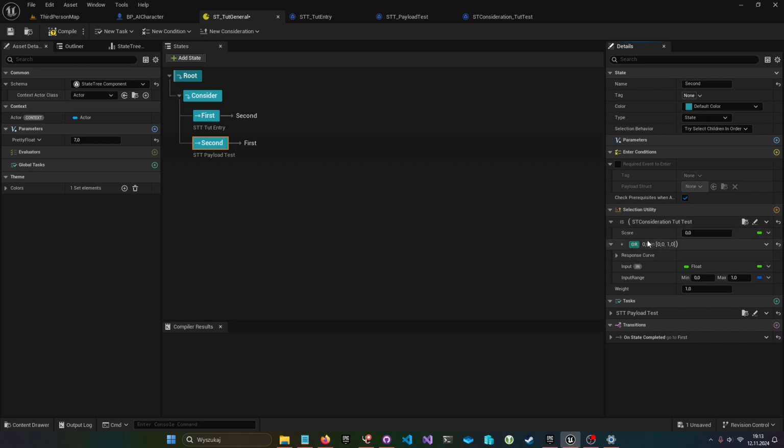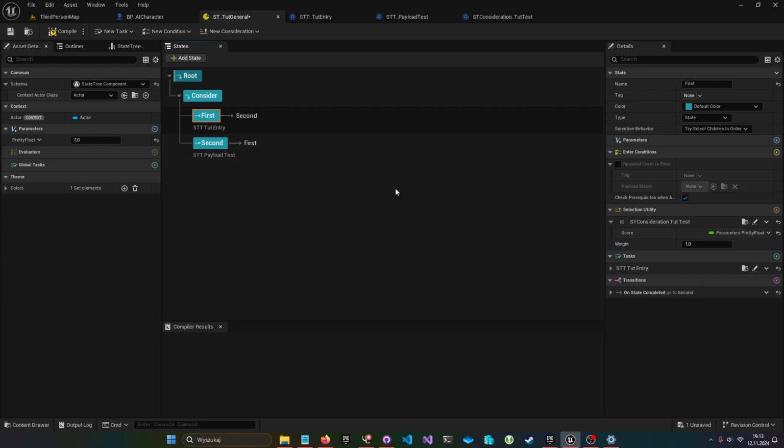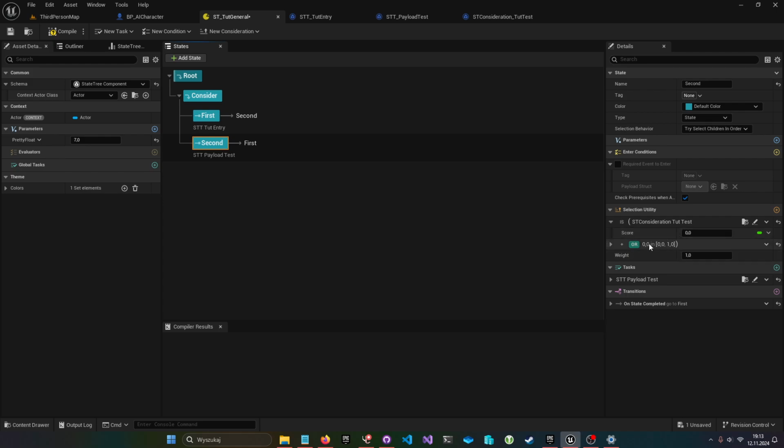But you could just combine those considerations, use those in different combinations. This is the enter condition, but it uses float. Yeah, basically that. So that's it from those updates.